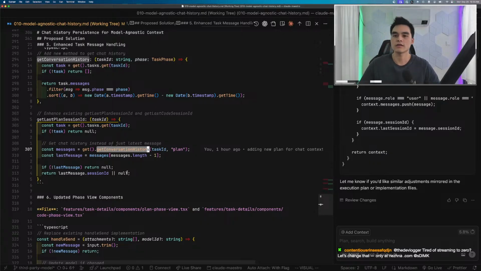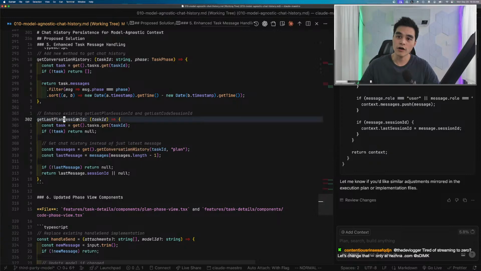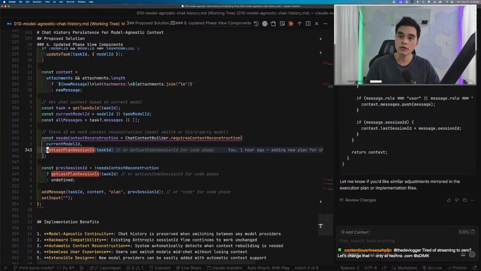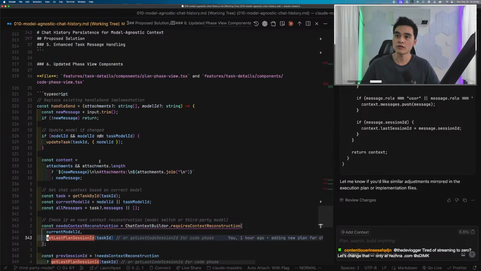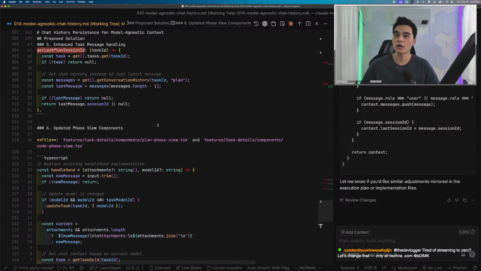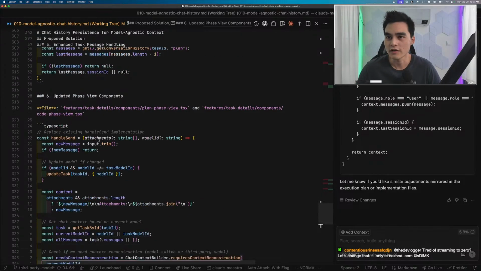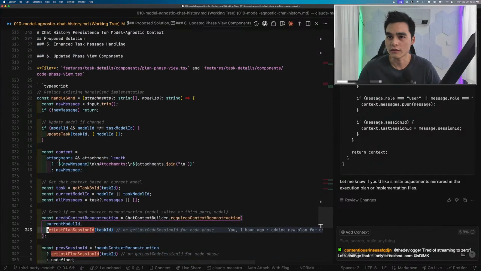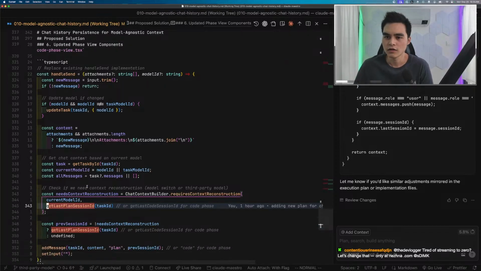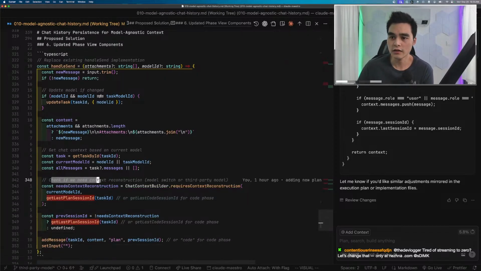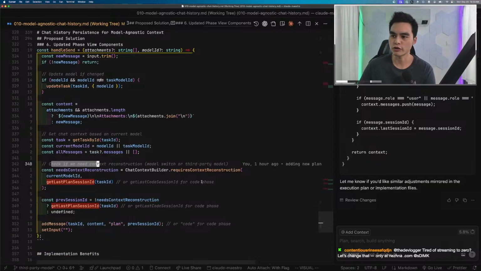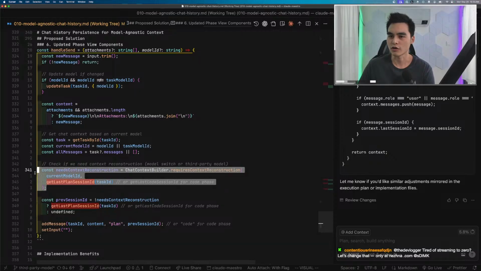Why do I need this? Where is this being used? This is being used. Oh, interesting. Okay. So then this is being used here. Let me just double check. If we need context reconstruction, model switch, or third party. Why? I feel like we're doing this so many times.